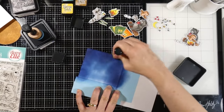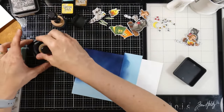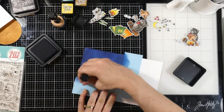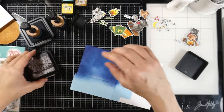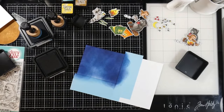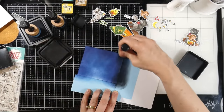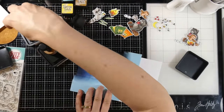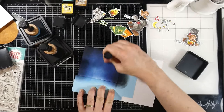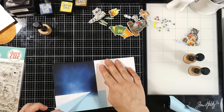I'll bring in some more Faded Jeans to blend that a little better. Then to really set the scene, I grab some Black Soot Distress ink. Every time you bring this into a nighttime sky, it just really sets it, so I do that mostly on the edges. Then I come in again with Chipped Sapphire to blend that out even more. I just think that looks really great — a little splotchy, but good enough.